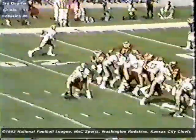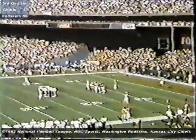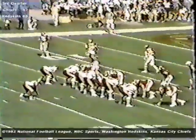Second down, 7. Washington carries. Goes to the 15-yard line, so he has 4. It'll be third down and 3 yards, still with the tackle. Joe Washington has really been much more productive than John Riggins. It's his style of running, that quickness, shoot through the hole, that has been more productive. He's carried the ball 3 times for 31 yards in the first half, where Riggins only had 22 yards on 9 carries. So it's that type of quickness that's getting the yardage for the Redskins. Redskins have not converted on third down. Third down and 3.